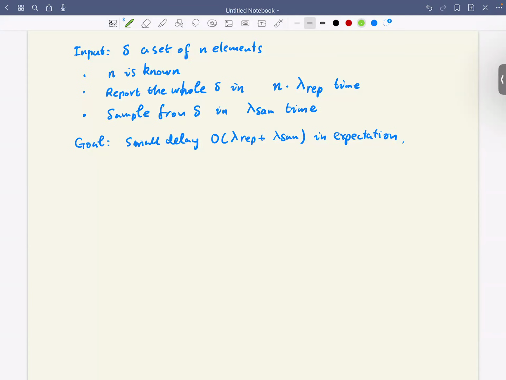Okay, good. And therefore, if I make good my promise, if I indeed convince you that there is a reduction that's able to do this, and then combining everything we have learned, what do you get immediately? You immediately, for free, get an algorithm that's able to achieve a small delay. Actually, how small? Constant in expectation delay, for any acyclic join. Even better, you don't just get a small delay, you get a random permutation of the join result.